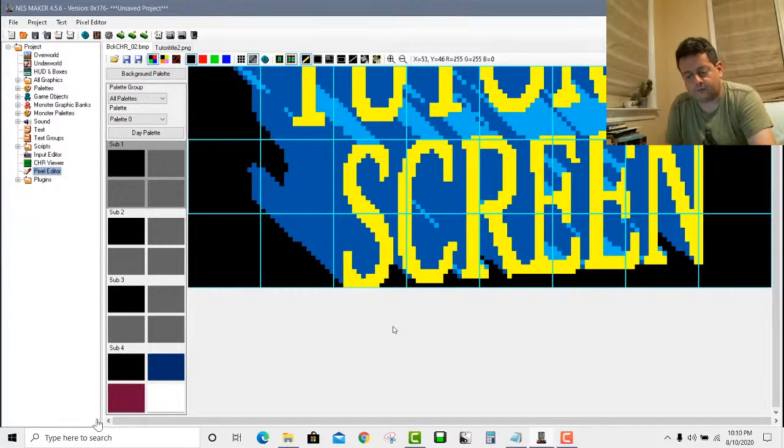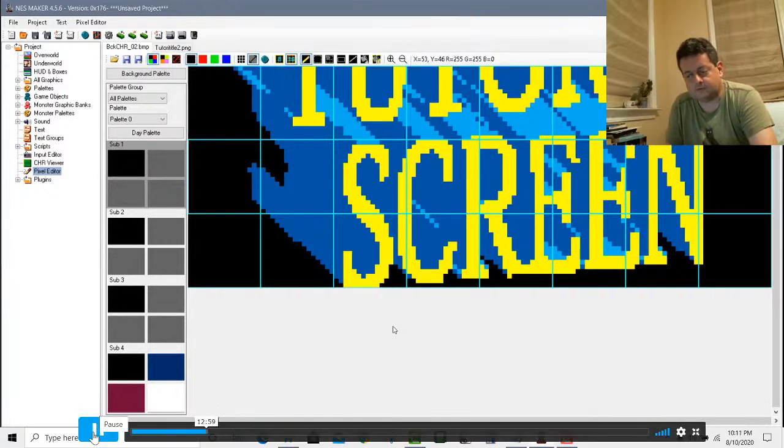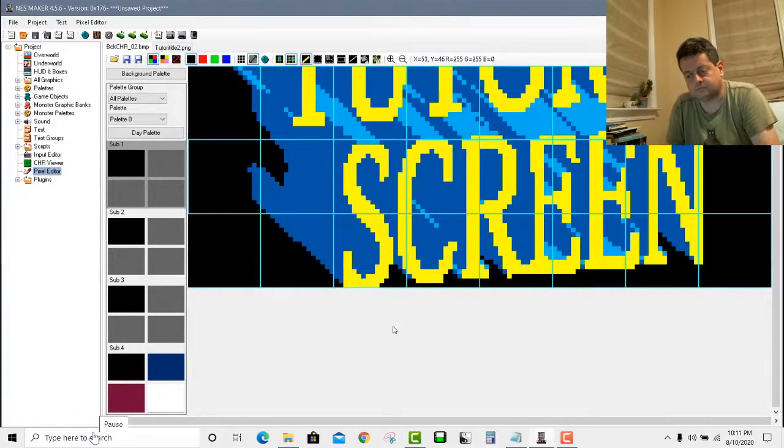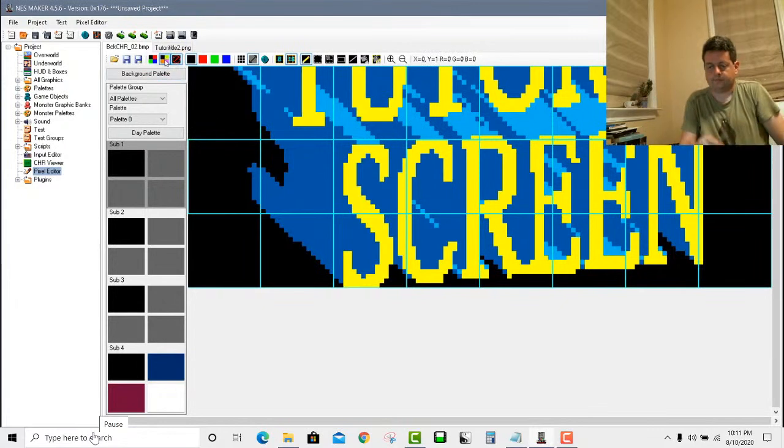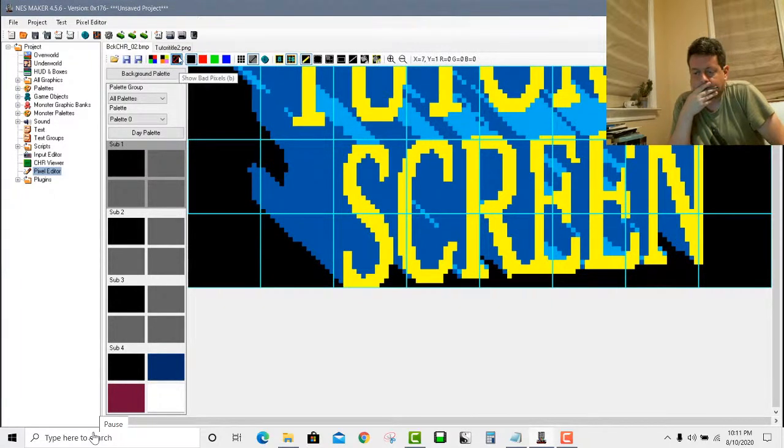Trying to get this to work for the NES. In our game right now, it would show up as just black pixels. It would show up opposite of this. All the things that you see that are not black right now would not show up in my game. This is show bad pixels. This is what it would look like. These are all the tiles and pixels you wouldn't see. So we're going to go back and fix that when we actually get to dealing with the start screen. So I think we've loaded.